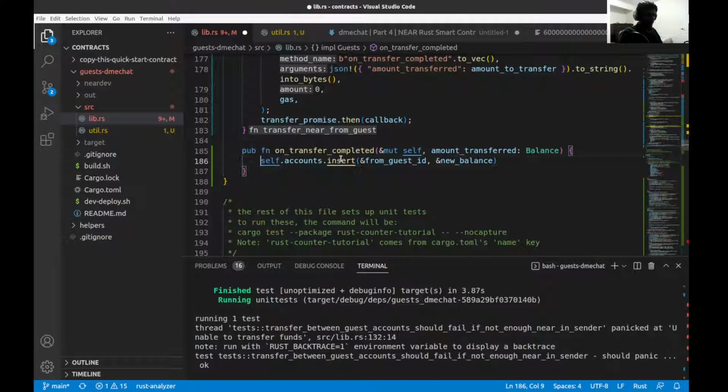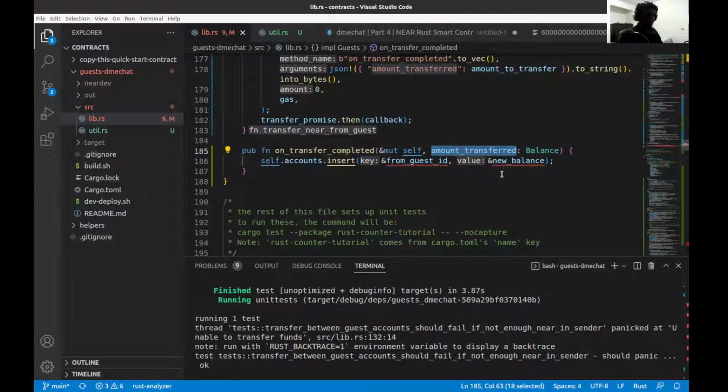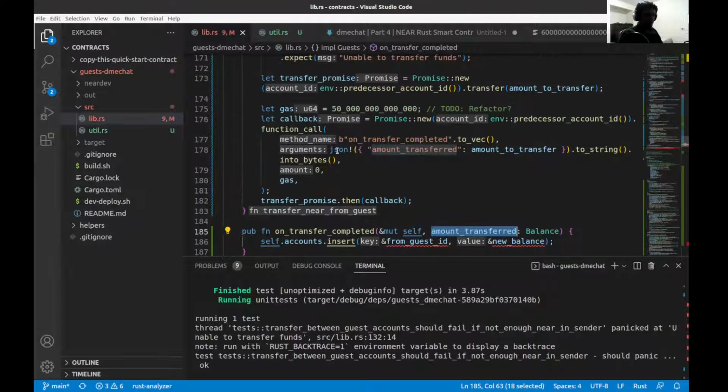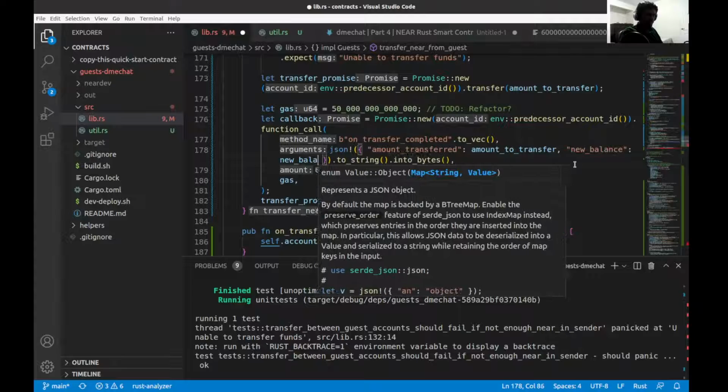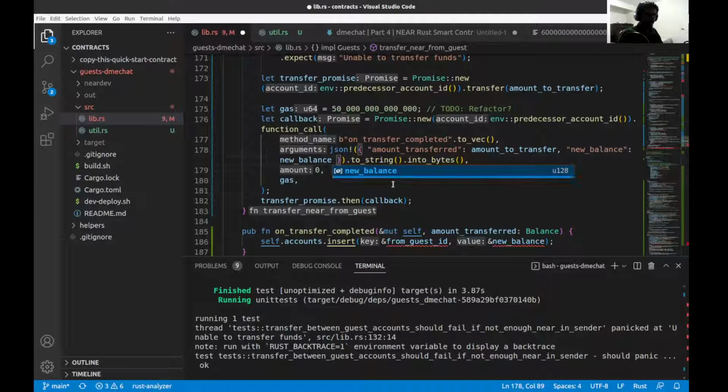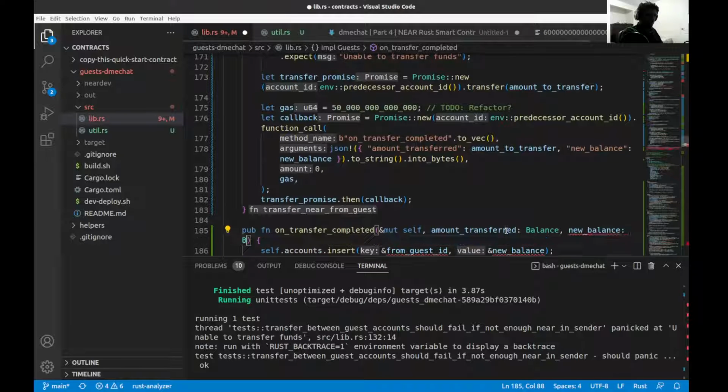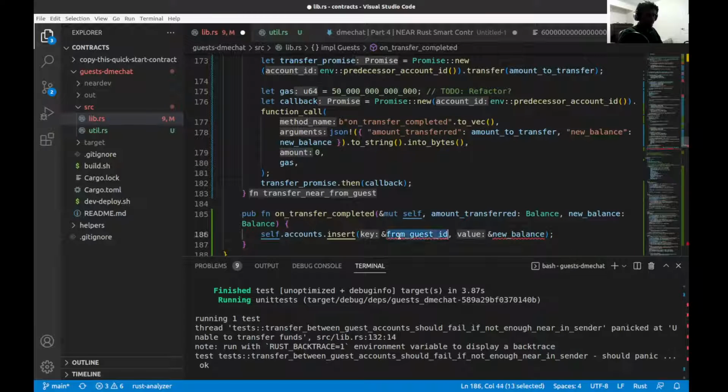And then we can basically set amount transferred, and then we want to have a new balance over here. So amount transferred. We're setting our new balance, and then the guest ID.